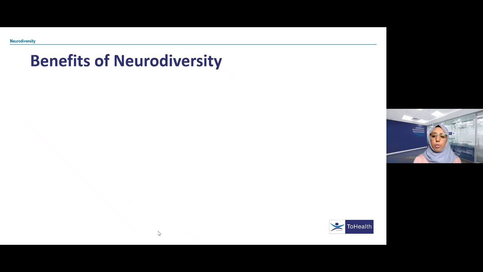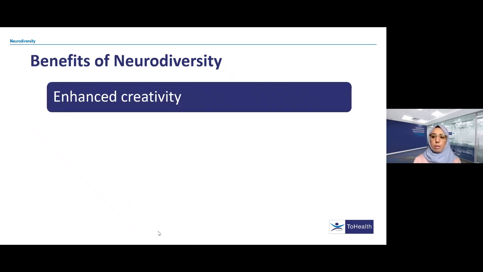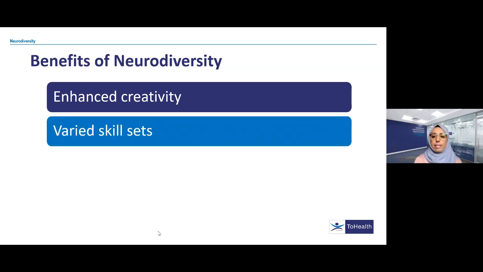So, why would you want to embrace neurodiversity in the workplace? Well, that's because neurodiverse teams often bring a diverse range of thought processes, which can lead to more creative problem solving and innovative solutions. Different perspectives of people can spark novel ideas. Now, neurodivergent individuals can often excel in specific areas such as deep analytical thinking, for example, and these skills can complement the strengths of neurotypical team members.